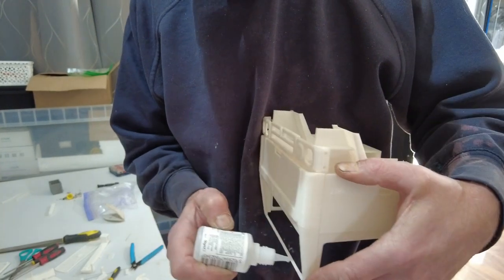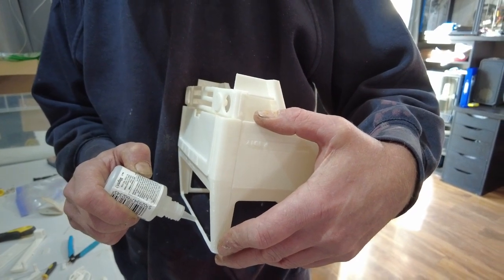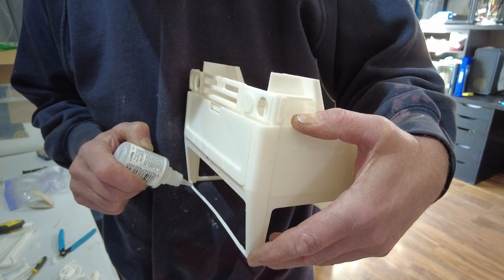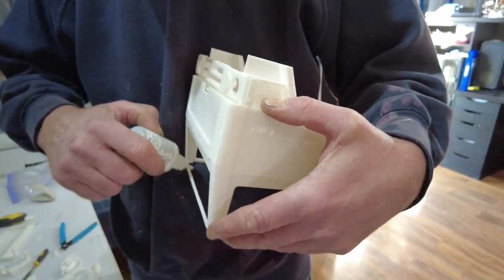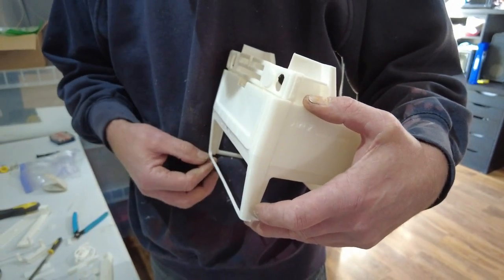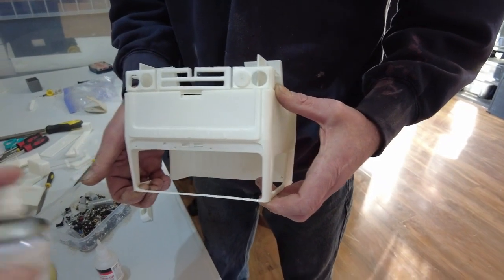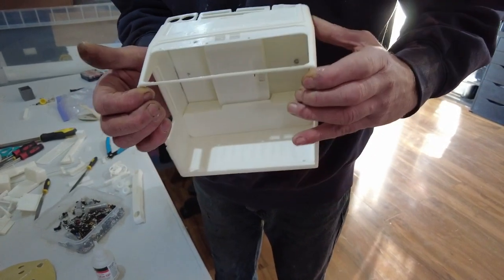Well, I've sorted the glue out now, so I'm just going to run down here with super glue, like that. And I'm just going to push it gently together. Then the best thing to do is use a pair of nitrile gloves and very quickly wipe it. I'm using my hands and I shouldn't. Then you just pull it apart like that and then just activate it. Just keeping a little bit of pressure on.